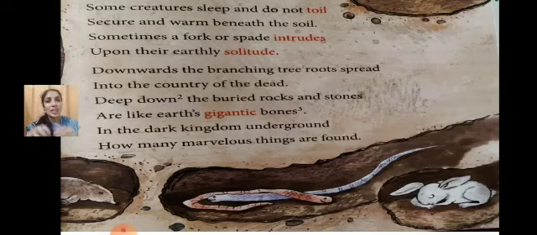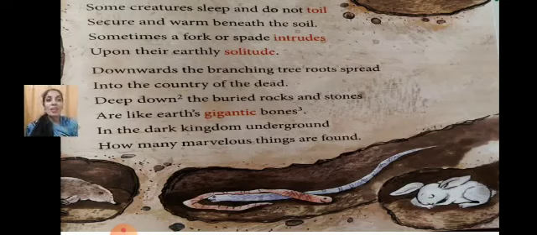Dead bodies are underground, roots are going underground, and rocks and stones are like earth's gigantic bones. So earth is having so many things all together underground. Deep below the earth there are so many things, and they look like gigantic bones, very huge bones underground.